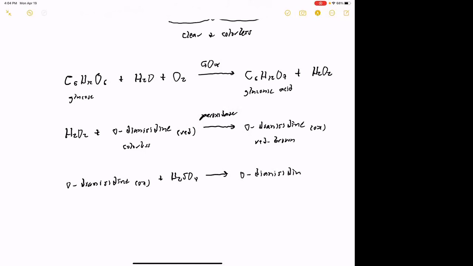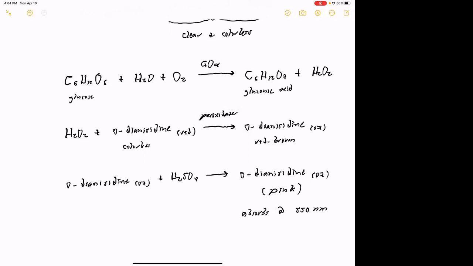It's still in the oxidized form, just protonated now by the acid. And it turns out to be this really pretty, intense, almost fuchsia pink color. It's very pretty. Okay. Now, as it turns out, the pink O-dianisidine is going to absorb quite strongly at 550 nanometers. So that's dead smack in the visible part of the spectrum, which makes it very convenient for us.